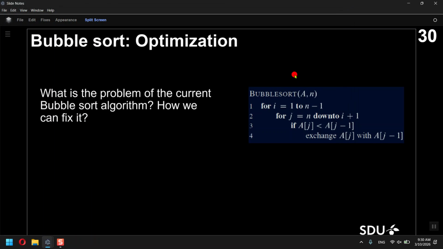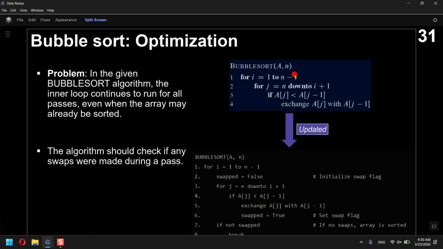Then the remaining is 97, we try with the next one. In the next one, if I did no exchange, this means that my data is sorted, therefore drop all these 97. Simply you need a flag. So this is updated, we call it swap, and it's initially false.